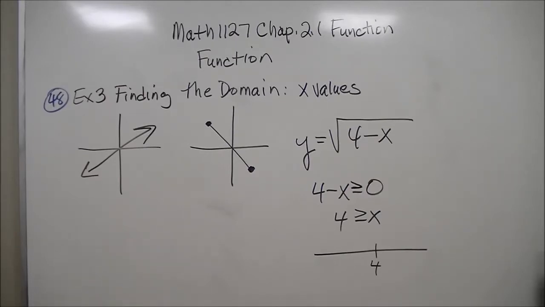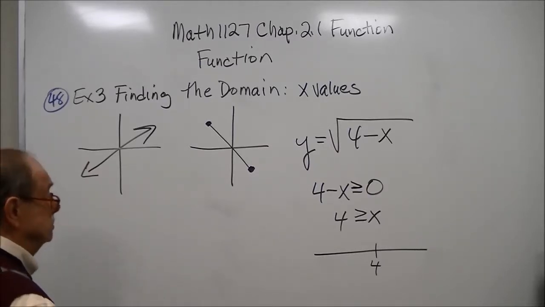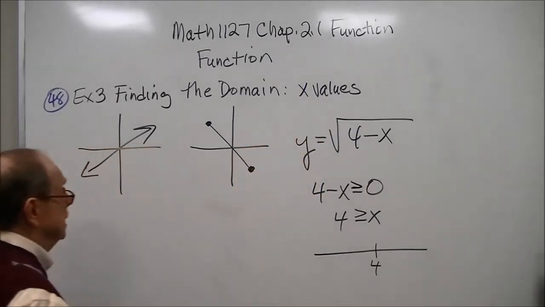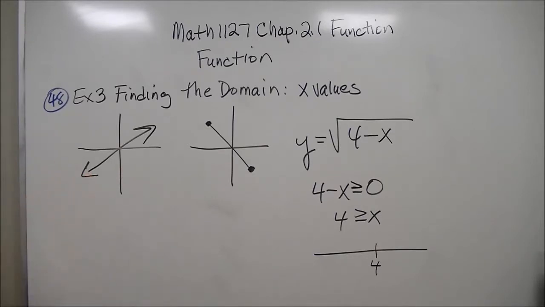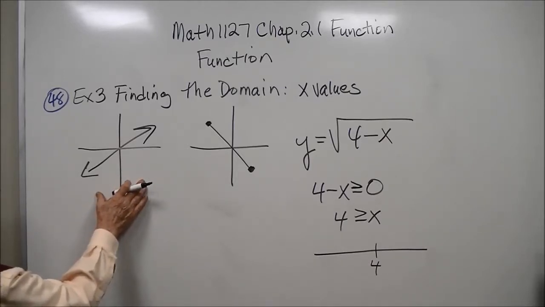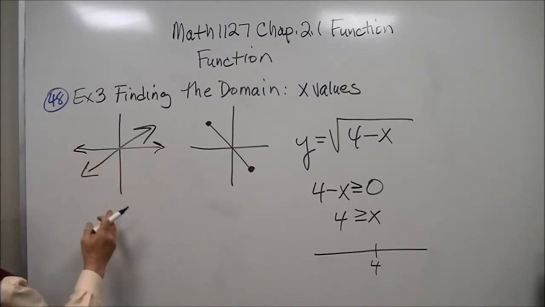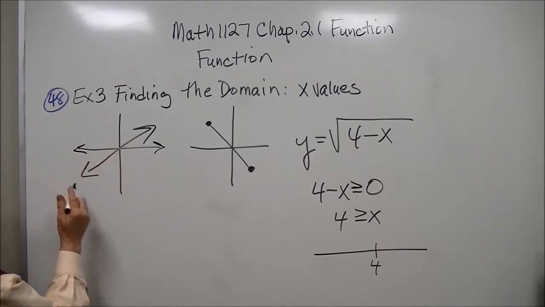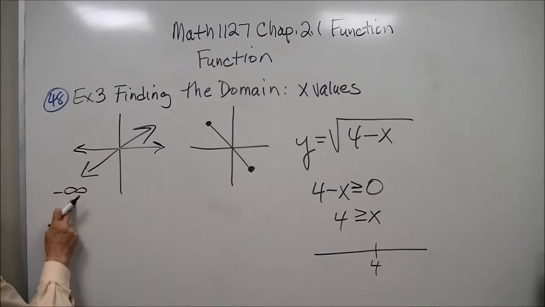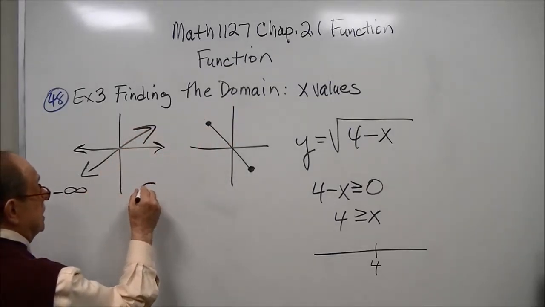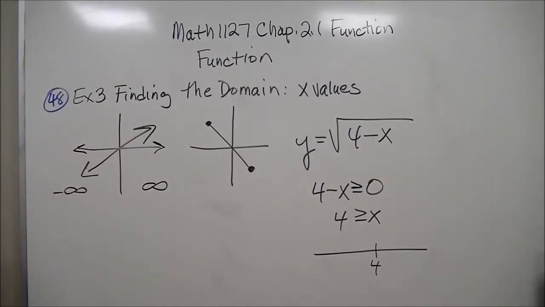In example 3, they're asking us to find the domain, in this case, the x values. That would be our domain item. And I've put in a few little extra things from other courses where this would be a typical positive slope. What would be the domain? And again, domain are our x values. So where is this line coming from? Well, it's coming from over here, negative infinity. And where is it going up this way? Positive infinity. So to put it in interval notation that we introduced in chapter 1, for infinities, we always use a parenthesis.